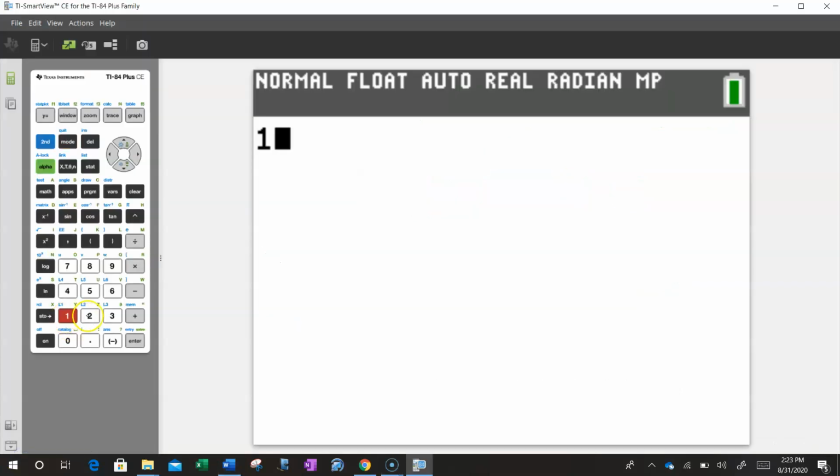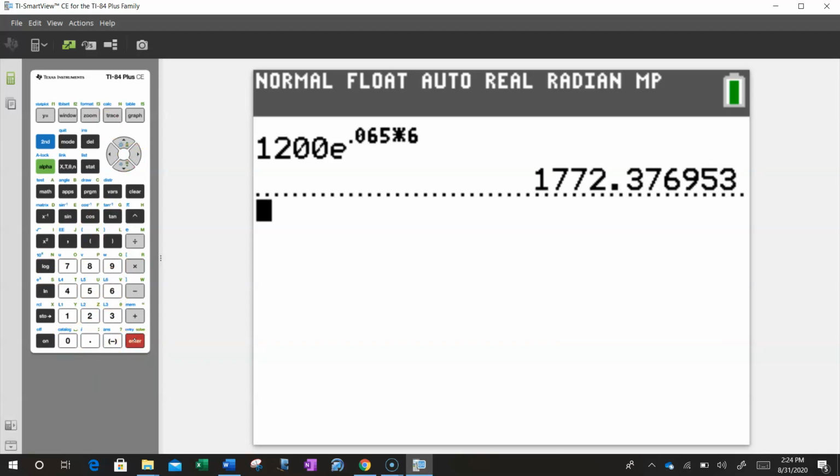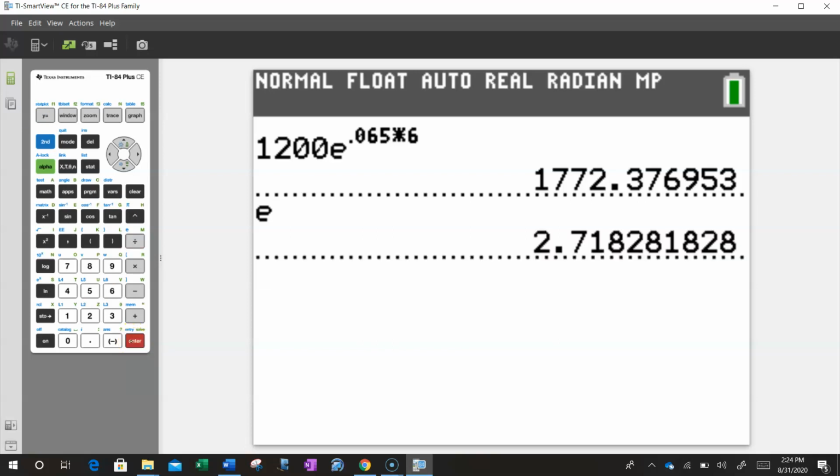So in your calculators, you're going to type 1,200. And then right here on this first column, you're going to press second. I know this is weird. You see ln. It's actually natural log. We'll learn about it later. But above it is e to the x. So if you use that one, it goes ahead and puts e raised to. So then all you have to do is type in 0.065 times 6. And then press enter, and it'll give us our answer. And we're going to round to 2 decimal places. You also can get e by pressing second divide. You can see that little e right above that. That'll also give you e on your calculator.